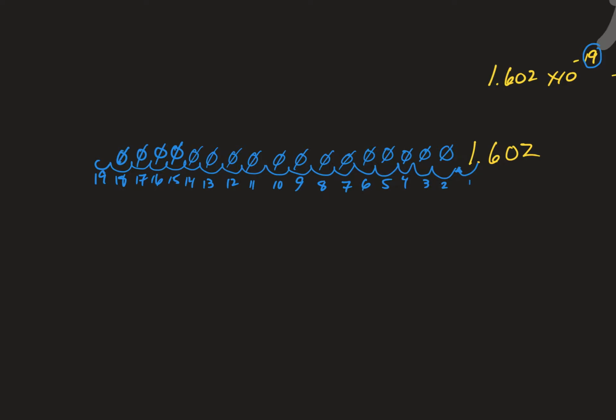And then you get to the last place, and the decimal is going to be right there, and your last phantom 0 goes there. Now, if we count up these zeros, you've got 1, 2, 3, 4, 5, 6, 7, 8, 9, 10, 11, 12, 13, 14, 15, 16, 17, 18, and lo and behold, 19 zeros.